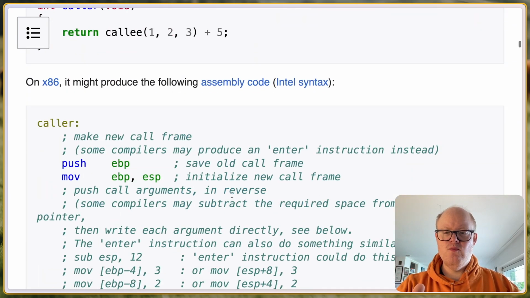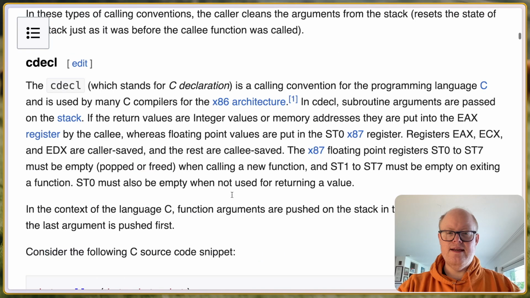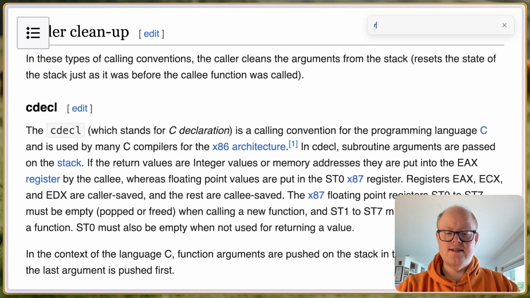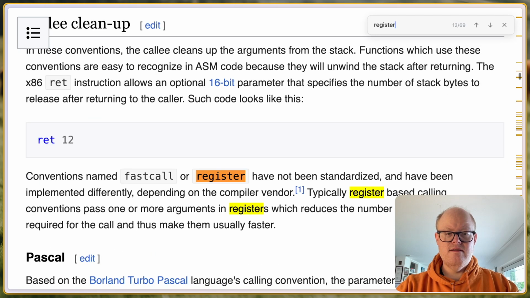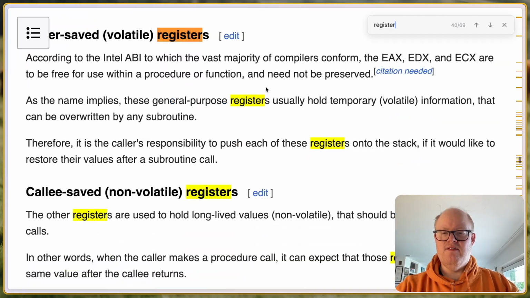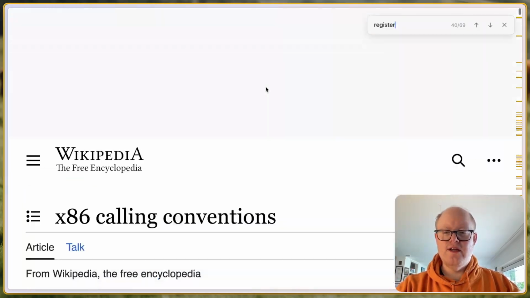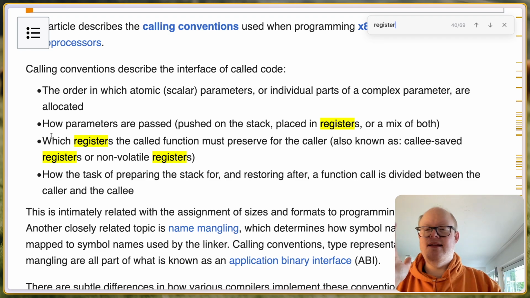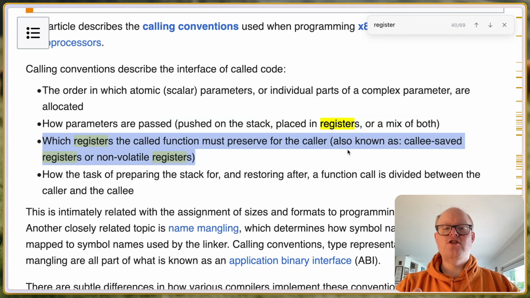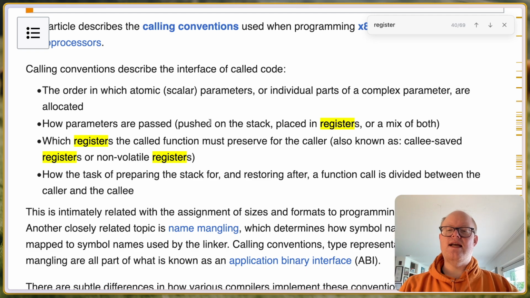So essentially what is happening here, and I guess it is somewhere here, let's search for register. It kind of describes which registers are used to pass parameters to the function.